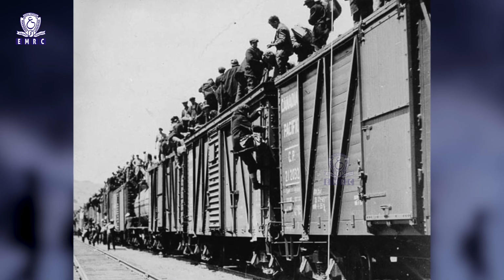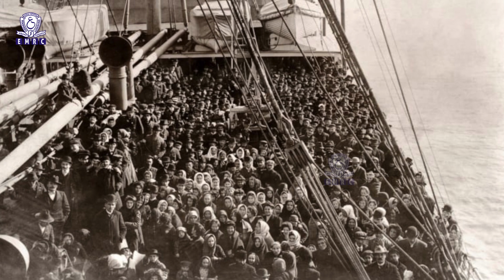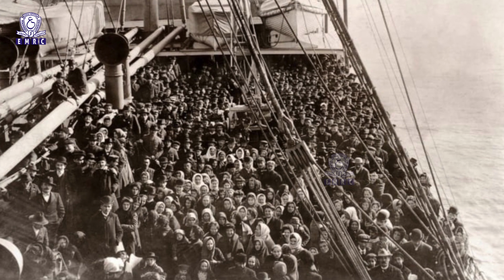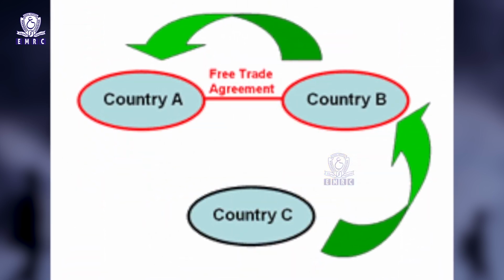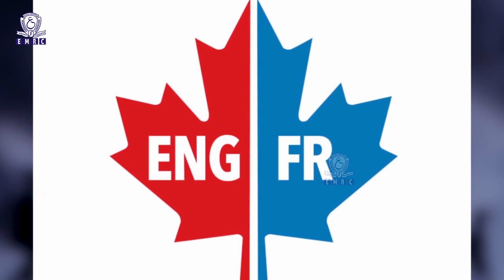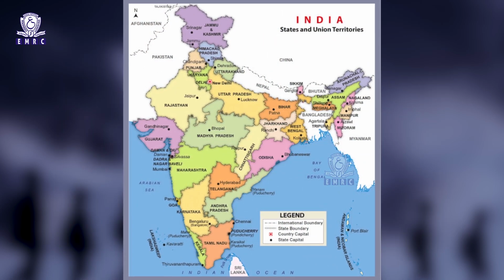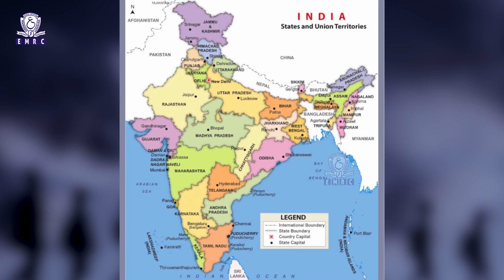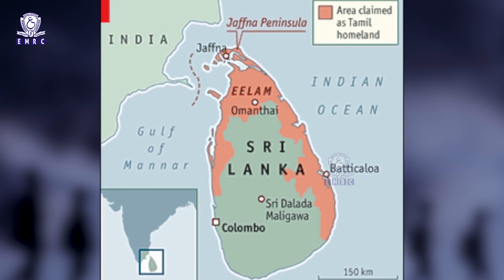When large scale immigration takes place, as it happened during the 18th and 19th centuries in America, in which millions of people emigrated from European countries to Anglo-American and Latin American regions, the cultural values of the two groups of people underwent substantial transformation. The immigrants bring with them their language, religion and cultural values. For example, the French and English in Canada, the Dutch and English in South Africa, the Indians, Pakistanis and Bangladeshis in Southwest Asian Arab countries and the Tamils and Sinhalese in Sri Lanka are confronted with such type of problems.